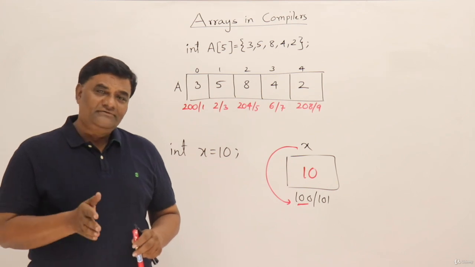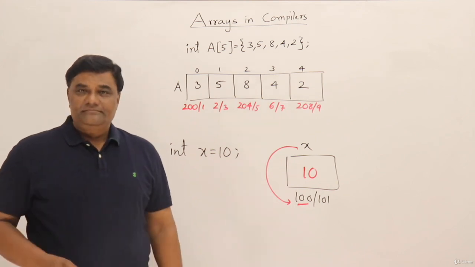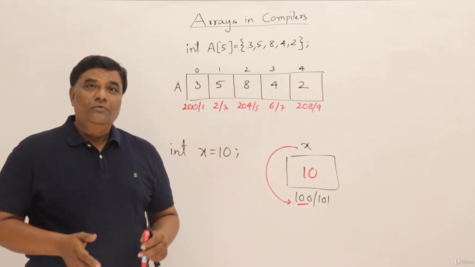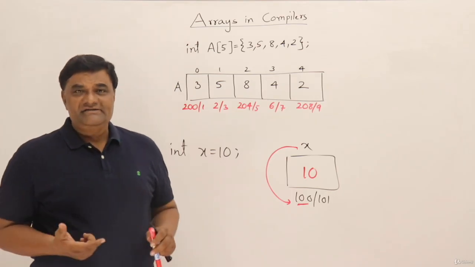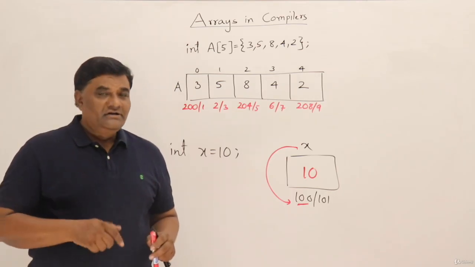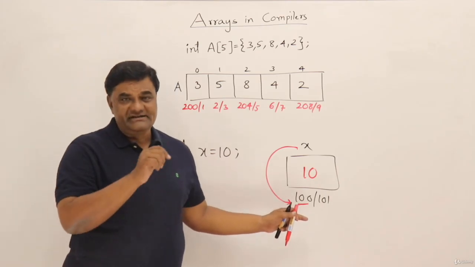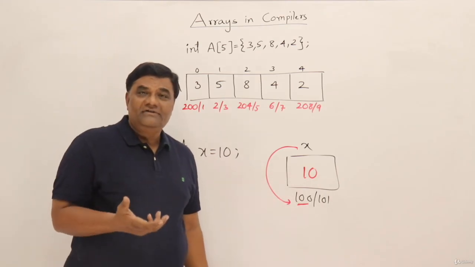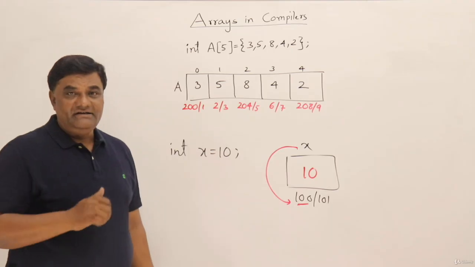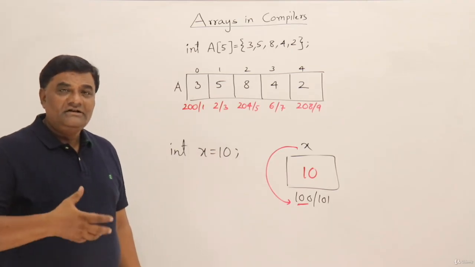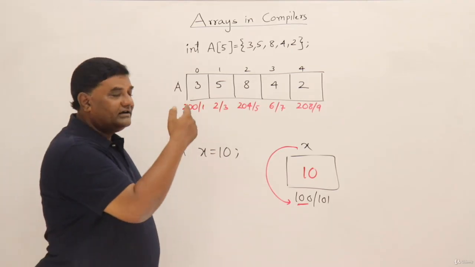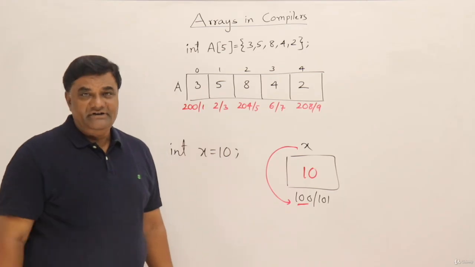So basically machine code should refer to locations by their addresses, not by name. Then the compiler has to convert the name into an address. The address can be known when the memory is allocated during execution. So the memory for the variable is allocated at execution, and only then can the address be known. Then how will the compiler write down the address at compile time? That is what we will learn about this issue in an array, that is a vector variable.